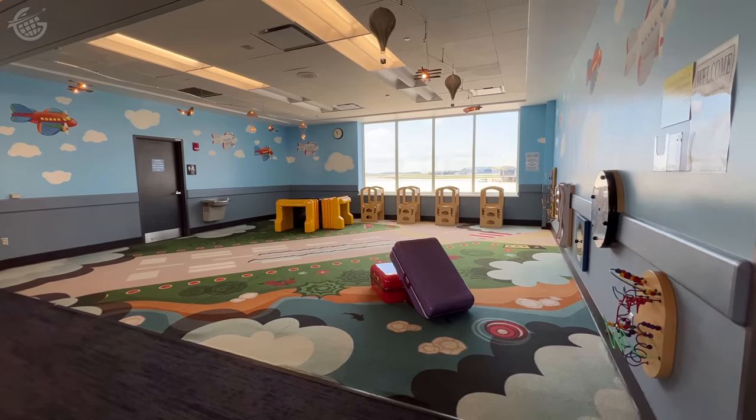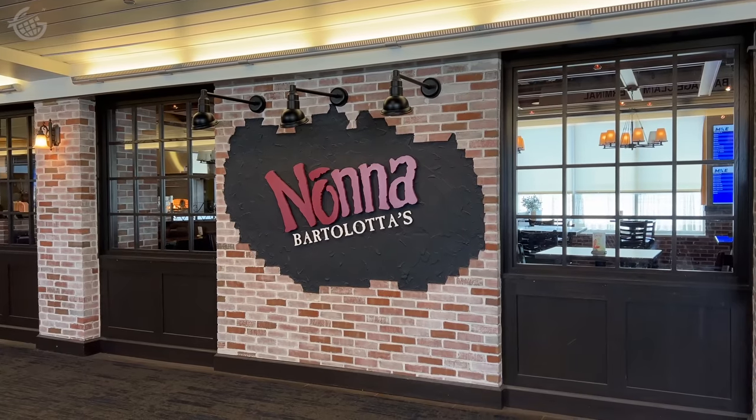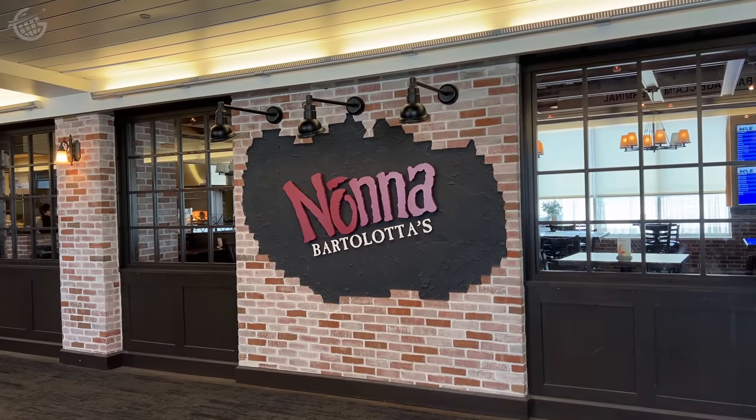With amenities like a playground and thoughtful restaurants, it's easy to see why they won. This is a local Italian restaurant, and I think one of the greatest things airports can do is highlight local cuisine. Because sometimes you're just traveling in and out for work and don't get enough time to enjoy a city, but if you can grab a quick meal at an airport, it gives you a chance to taste the local flavors.